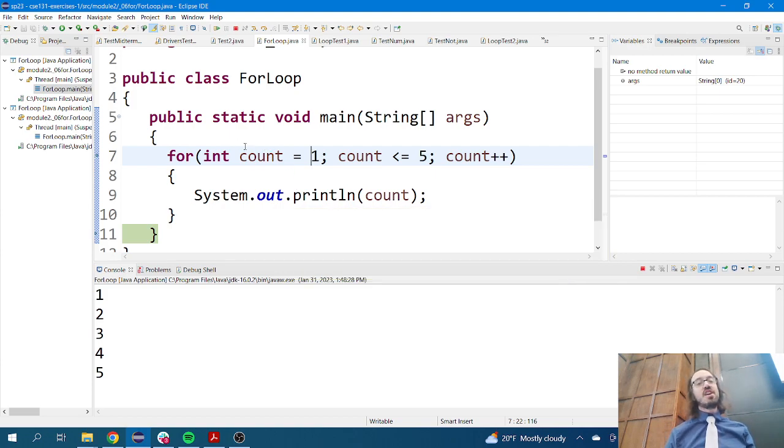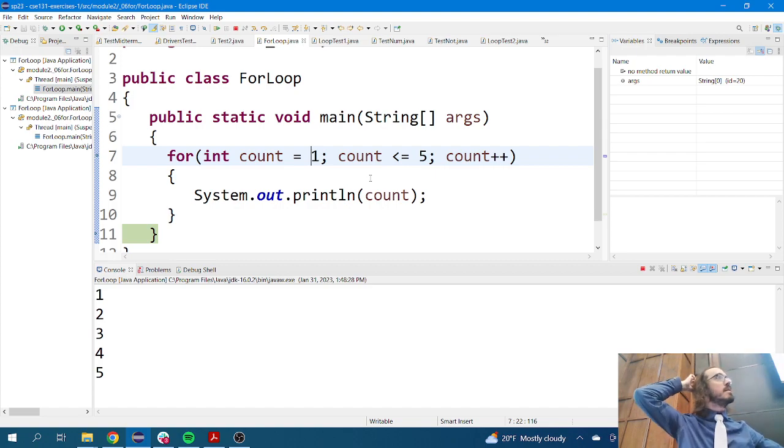In general, though, if you know how many times you want your loop to run, a for loop's a pretty good choice. Like I want this loop to run 10 times, so that's a good for loop, right? If you don't know how many times, like I want this loop to run until this thing happens, how many times will that take? Well, I don't know. I have no idea. That's got while loop written all over it, right? That's a good time to use the while loop if you don't know how many repetitions it's going to take.